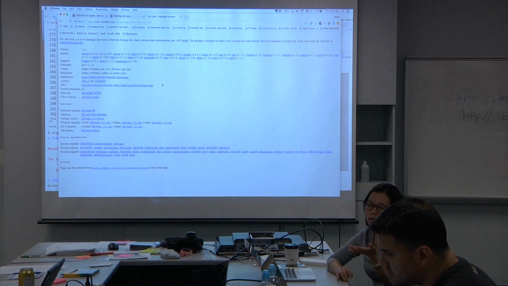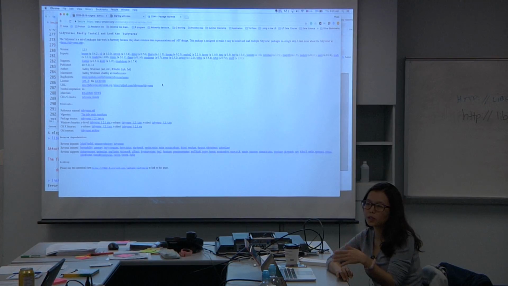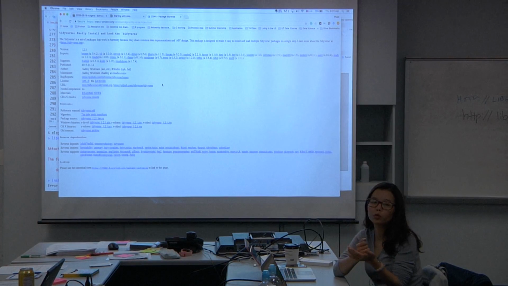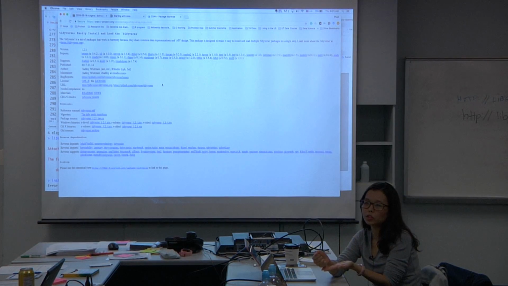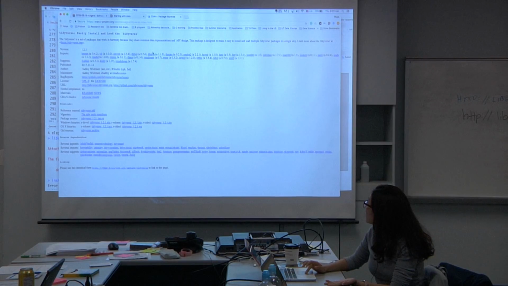Sometimes I just Google the name of the package in R, and it will show up on the CRAN website, where they show you specific details on how you can use it.